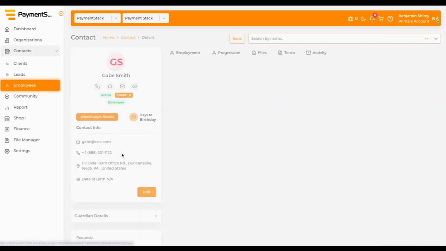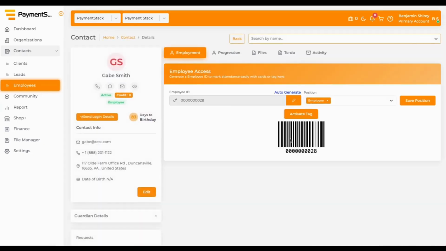From inside the employee, I can do things like print off employee badges. This also allows me to track what actions the employee is taking through the point of sale. So when somebody's checking somebody out on the point of sale, they'll use their employee code, and then we can track which employees ring up which orders.